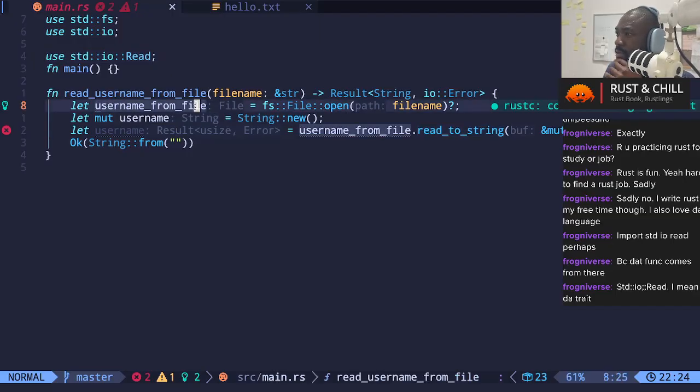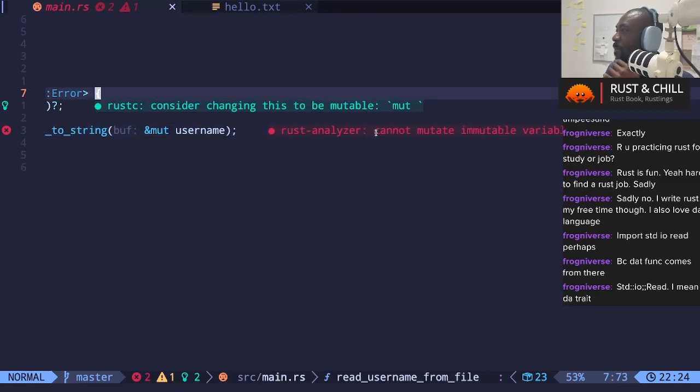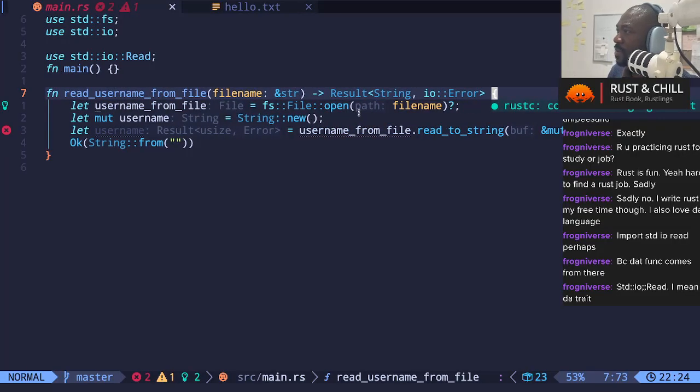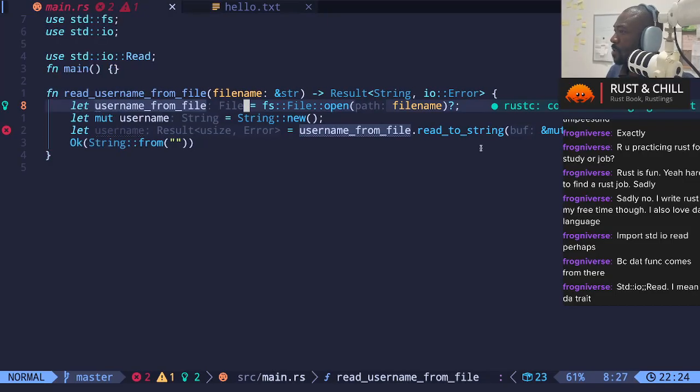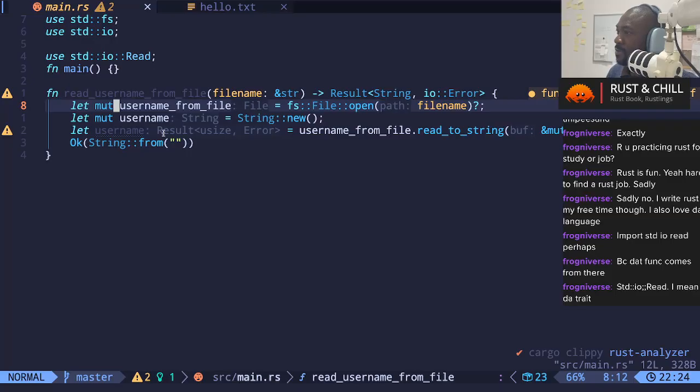No, that's not it. Username from file. This is interesting actually. Oh, okay. I think I have a different error here. Consider changing this to be mutable. Okay. Interesting.